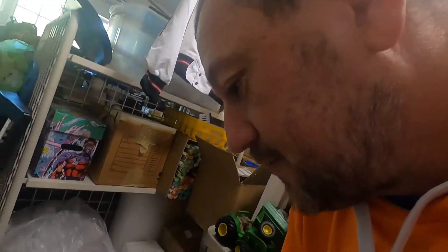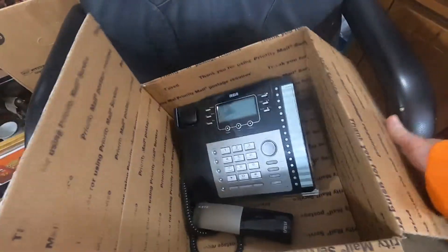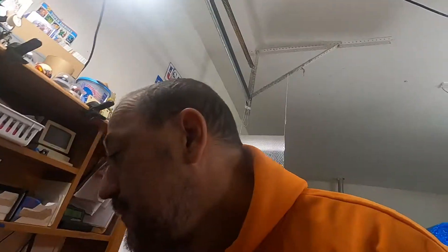The next order going out — I just sold one of these in my last video — it's another phone. I bought three of these and had sold one months ago. This is the one that's actually missing the power cord, but it still sold for $29.95 plus shipping. It does work — I used one of the other power cords to test it. I paid $15 for all three of them. I sold this one for $30, the one in the last video for $50, and the other one for $40 or $50. Really, really good deal.